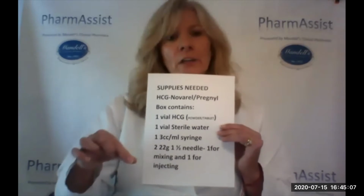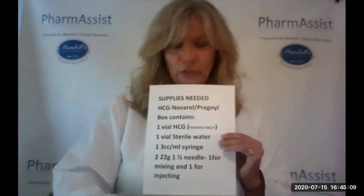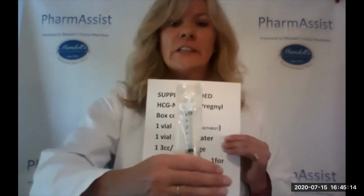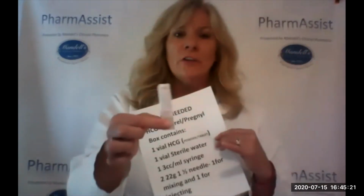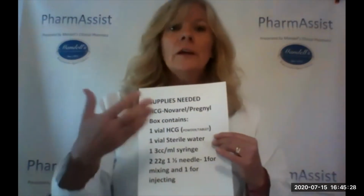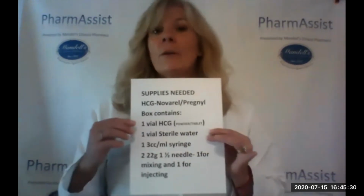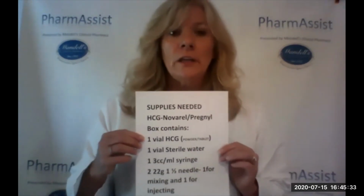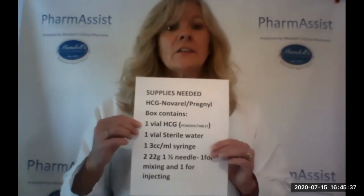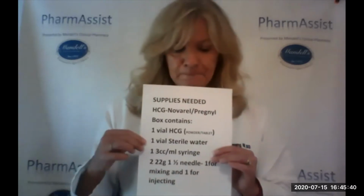If it doesn't have a needle on it, because sometimes the pharmacy might just send you a package, and I'll just put my hand over like this, they might send you a package that just has a syringe, but then they'll send you separately a little pack that will look similar to this, which would have an injection needle in it. So it's okay. It's the same thing. It doesn't have to be attached, but it could come separately. Our pharmacies work great on getting everything that you need. And sometimes it could just look a little different from prescription to prescription. So it's still the same thing, even if it's separate, okay?